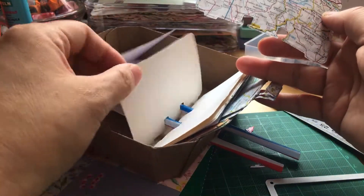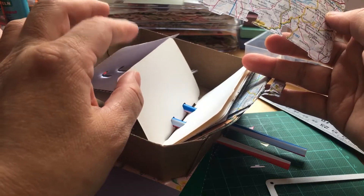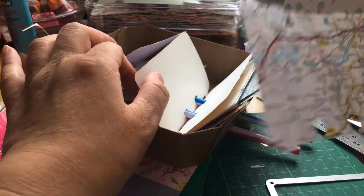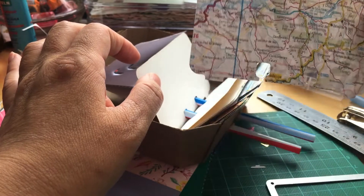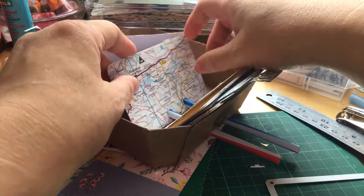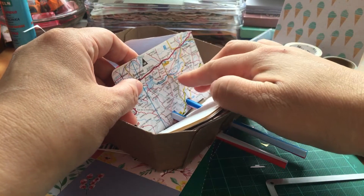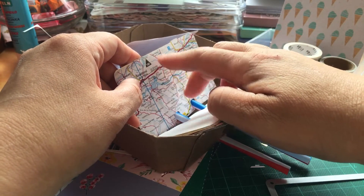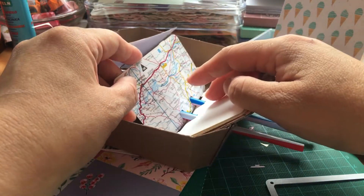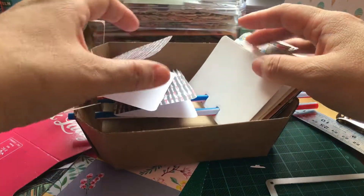So I have these — these are the last paper bits from a paper pad — and this is thin cardboard, and this is printed paper, well actually it's road map paper, it's also thin. I thought: just glue it on each other so you can make it very thick. So this is, for example, the print that you want — you can embellish and decorate with die cuts and other things, washi tapes and stickers, just to make it prettier. And on that side you can put information.